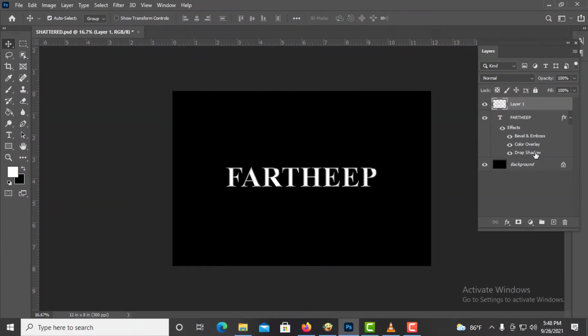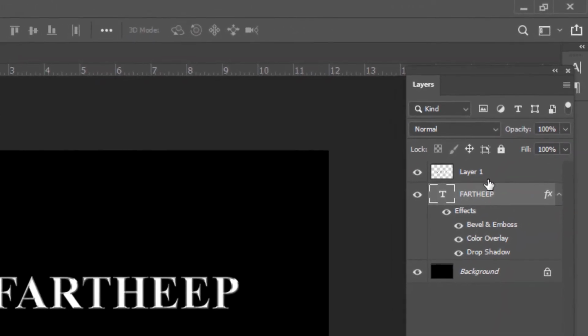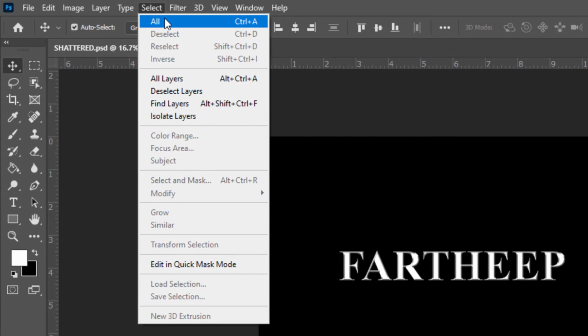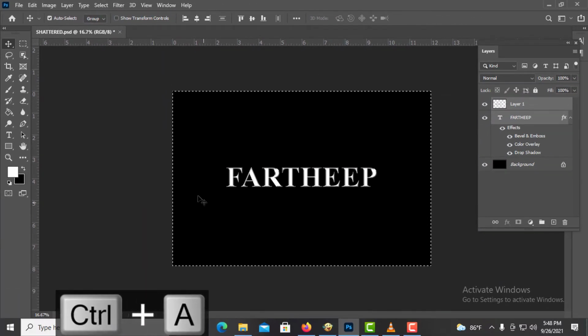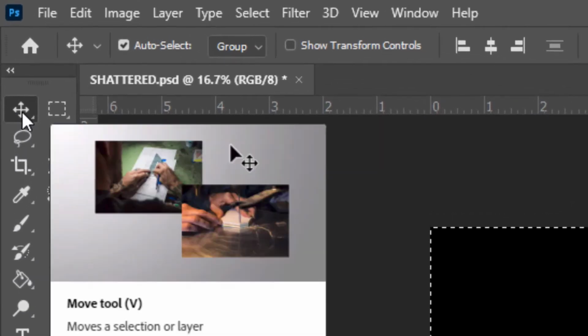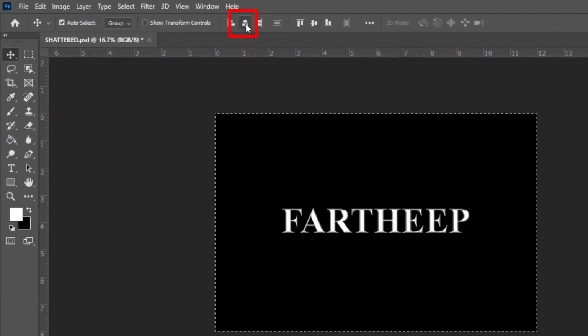Now we will center the both text layers. Click this layer and pressing the Ctrl key, click the layer 1. Now both layers are selected. Come over to Select menu and choose All. Then select the Move tool from the toolbox and click both these icons.